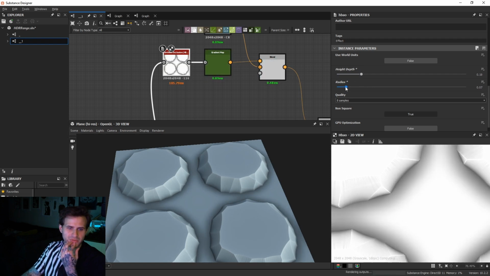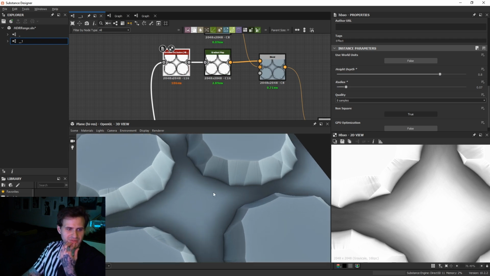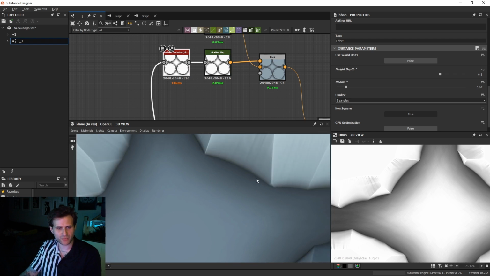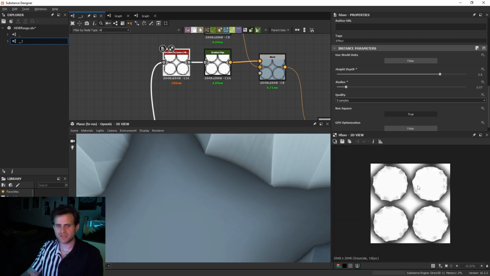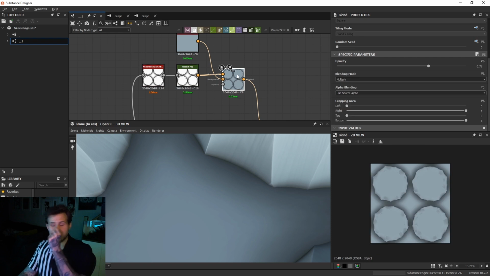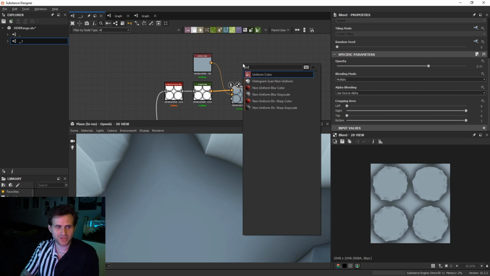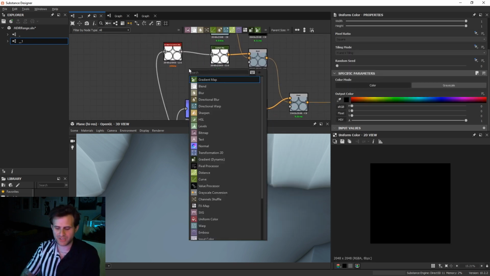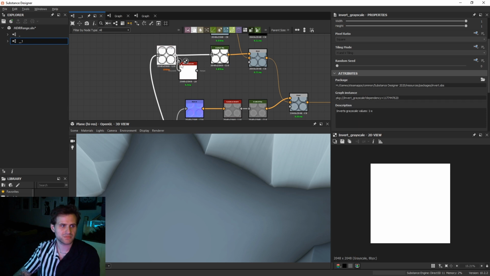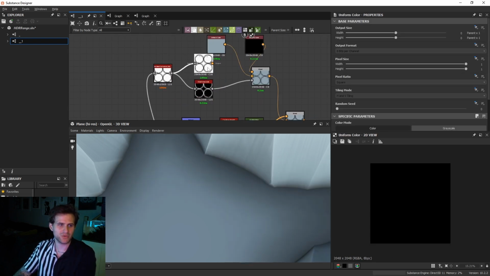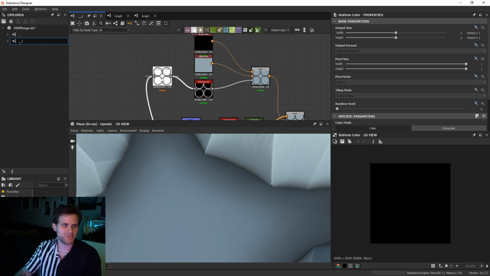Probably want to go lower. Sweet. Like that. So we have a really obvious gradient in our AO here, going from black to white, right? So what a lot of people will do, and you ought to do this in my opinion, is not just multiply this down to the base color. We're actually going to use an inverted version of our AO as a mask, like this, and blend a different color over top. Right, it's a bit more interesting.